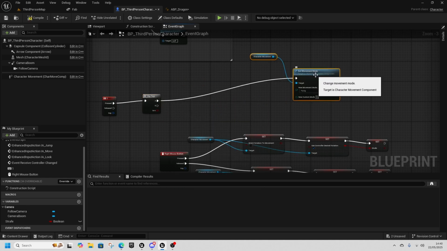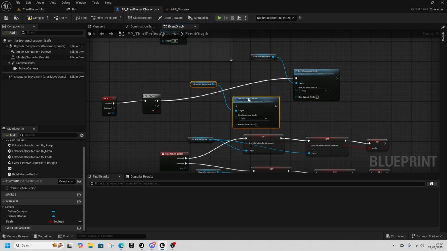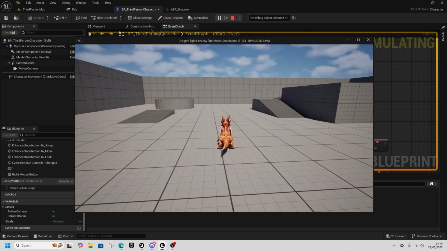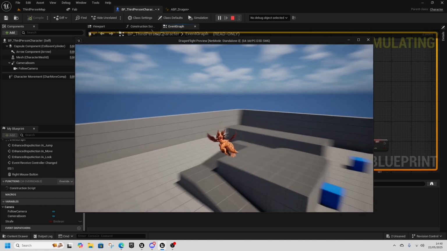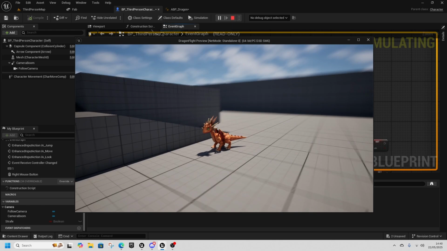and copy these. So Control D them and put falling. So now when we jump, press 1, we're flying, press 1 again, we're falling, and we've landed.